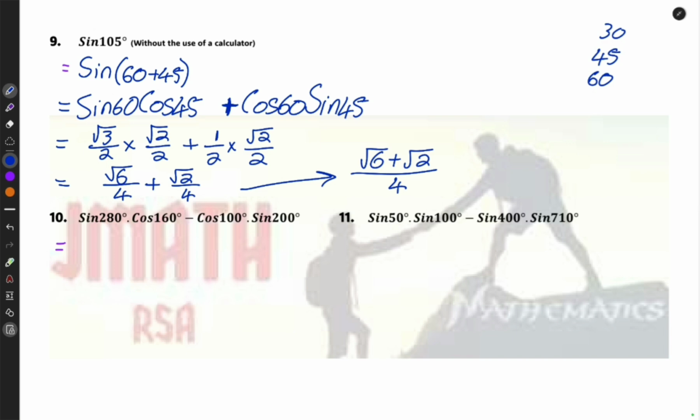Question 10. So now I can see these angles are definitely not the same, but they are also definitely not in quadrant 1, so they aren't acute angles. And that is always my step 1 if I get a big question like this. I need to break down every single angle there and write it as an acute angle. So, like I said, you need to remember your grade 11 cast rules and the quadrants and all of that. Otherwise, you're going to get stuck at this point.